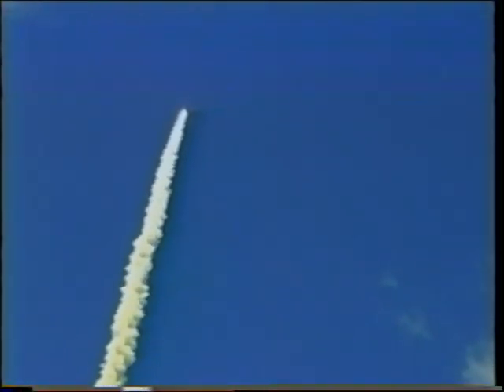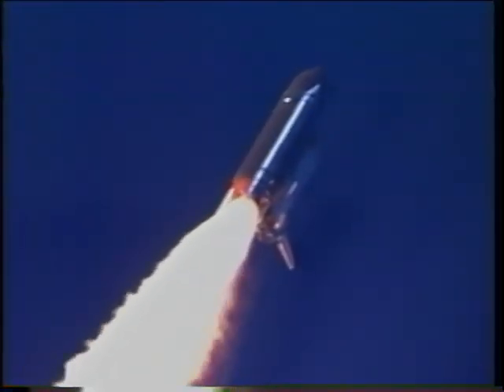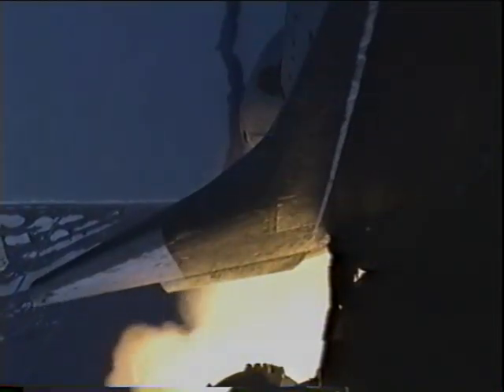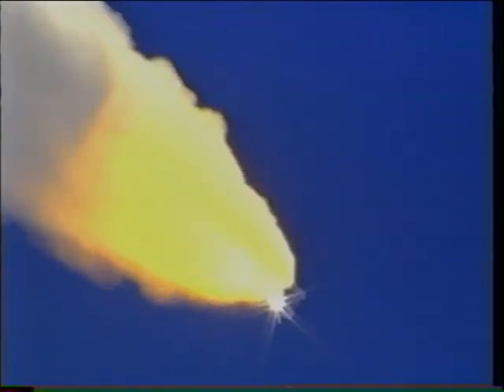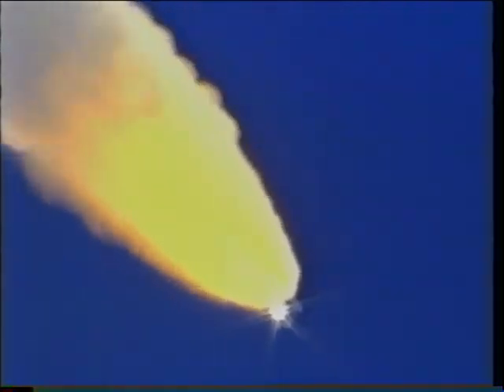It was one of those no-wind days where the plume just kind of stayed in place. We ride these solid rocket boosters — those are the white things on the side — for about two minutes. They'll take us up to about 4,000 miles an hour and about 150,000 feet. You can see the shadow at the top of the picture, which is the plume. There's a close-in view as we're accelerating up and getting further away, lower on the horizon for those of you watching the launch.